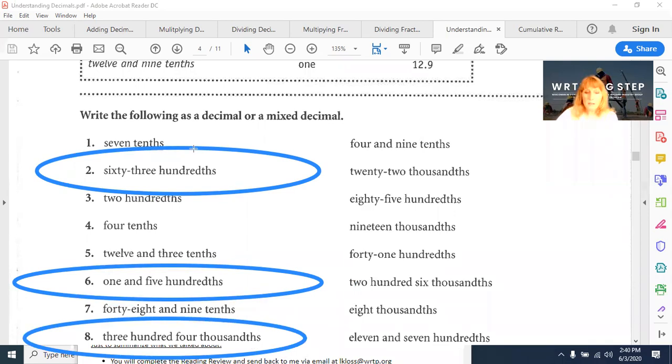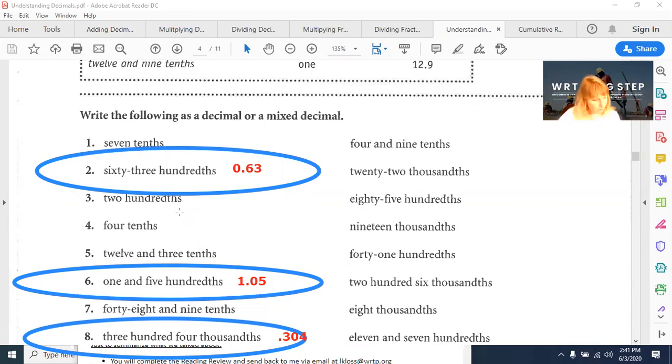I think we can just fit number 8 here on the screen right there. So how would I write 63 hundredths? Well, I would write 0.63. Or you could even put a 0 if you wanted to, 0.63. Either way, it's the same number. So 0.63. How about number 6? 1 and 500. I see the word and in there, so I know I'm going to have a number before the decimal, right? 1 and, that's my decimal, 500. So I have to put a 0 and then a 5 for 500. So 1 and 500. And then number 8, 304 thousandths. So that would be 304 thousandths and then a decimal to the front of it there. So 304 thousandths. Okay, so you can practice that.